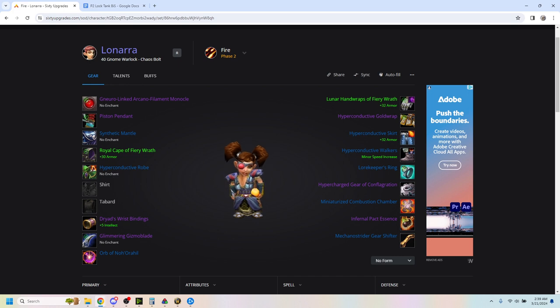So the main three things that we're going to look at is, of course, the in-game stuff, right? You know, my character, the gear that I have, the 60 upgrades pages that I've created for the four different builds that I will be discussing within this video.